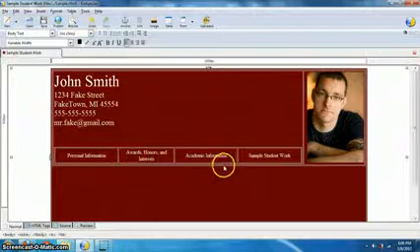And there that goes. So it looks a little better. I kind of like that. You know, kind of matches the skin better and whatever else. And I'm going to save that.